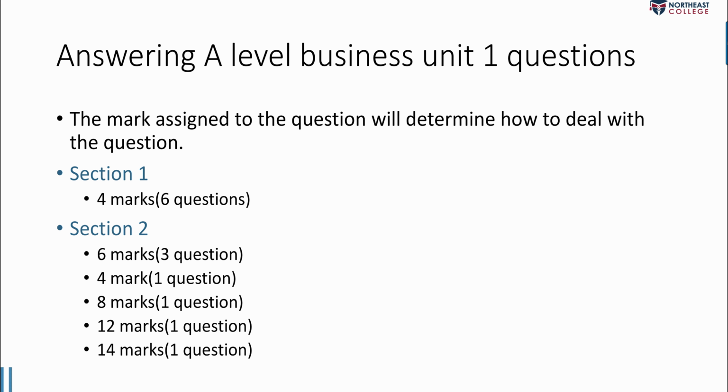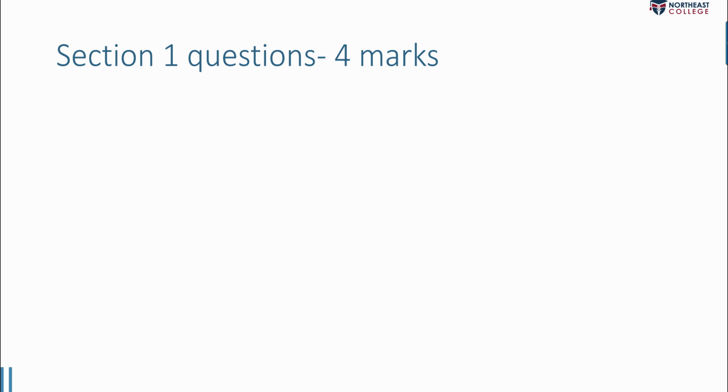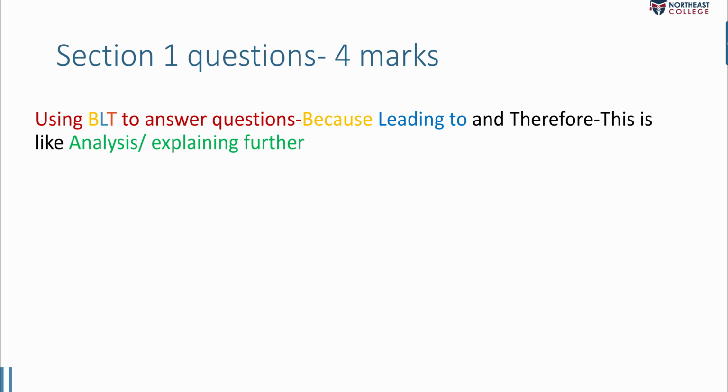Once you have all this in mind, it's good to understand the way the questions are structured so that you know how to prepare for the exams. So like I said, Section 1, 4 marks, and Section 2, 6 marks. Those are the ones we're going to be looking at today. All right, so Section 1 questions, 4 marks.